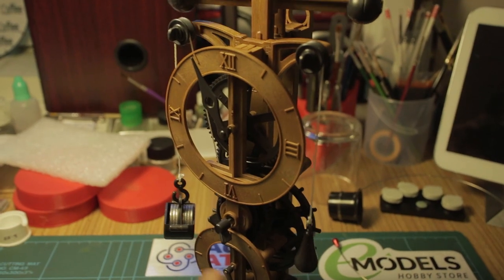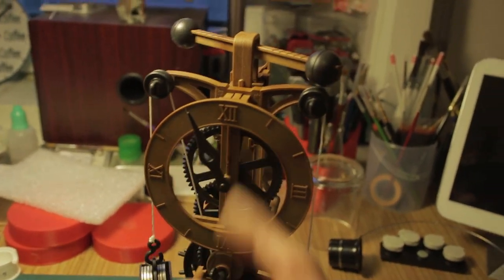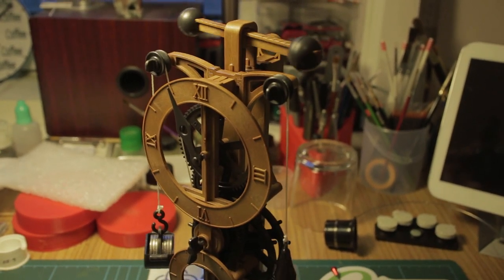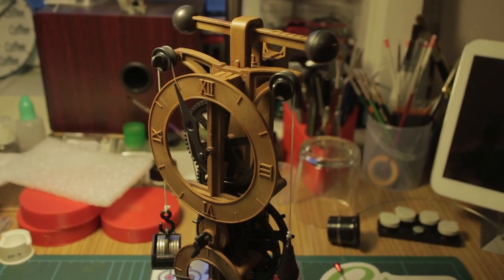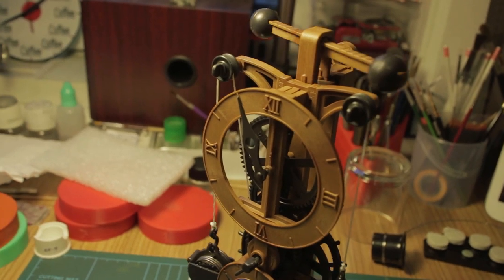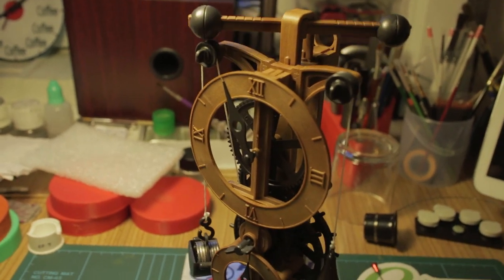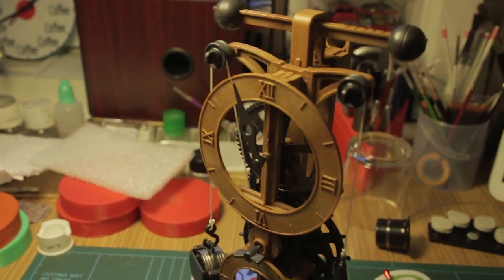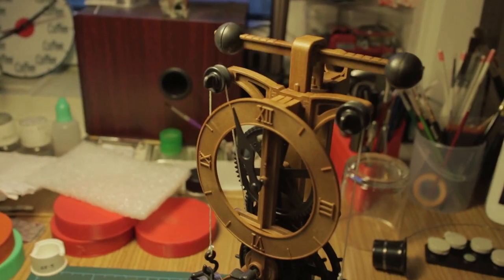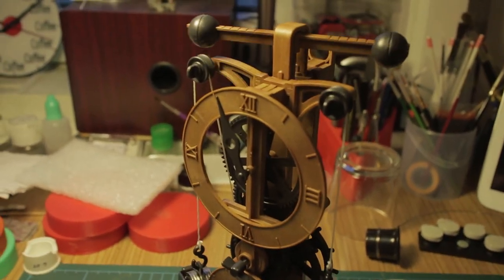I've discovered that the weight that's needed to overcome the friction means that it will tick too fast even with these weights all the way out, as you can see there. And one thing we've learned during the building of this: waxing the string is a terrible idea, because when you wind it, it winds onto the coil, onto itself, and it sticks to itself, making it not uncoil smoothly. Although it helps with the pulley side of it, it doesn't uncoil smoothly because it sticks to itself because it's waxed.